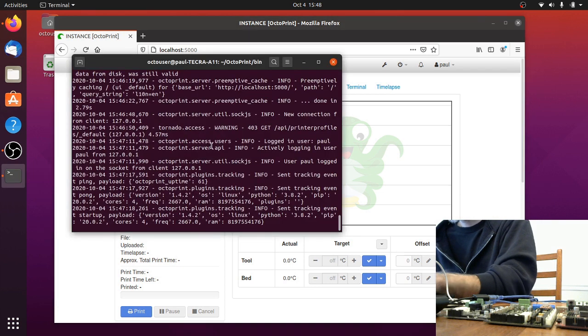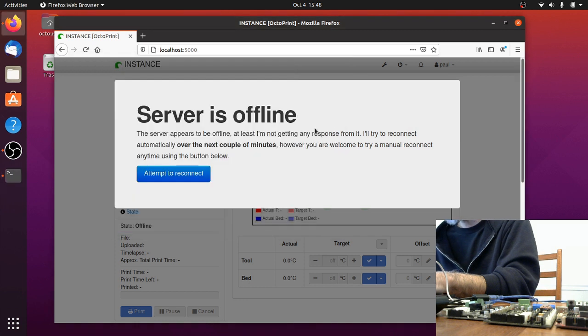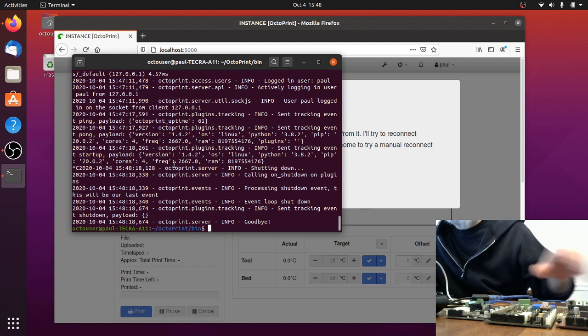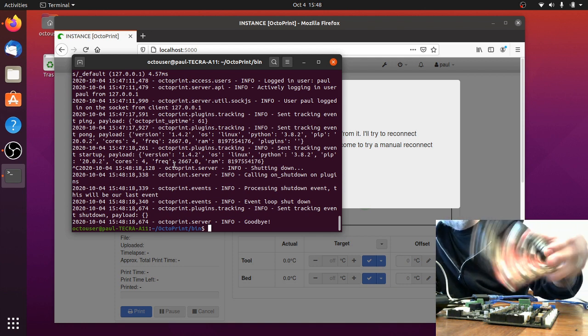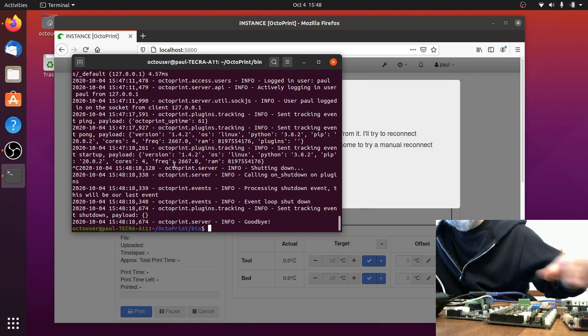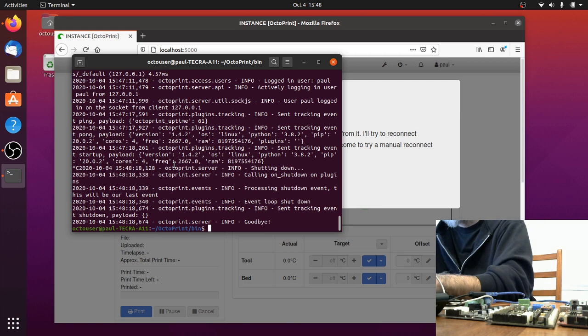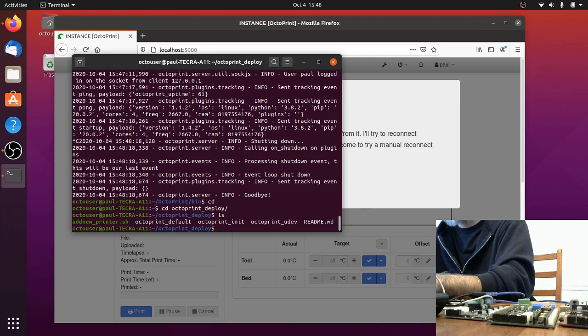So now we'll just go back to our Octoprint instance, Control C. It's going to kill that server, and you see this goes down here. And now we're going to do our printer deployment. I don't have a lot of printers that I can set up right here, but I have a lot of printer boards. So in lieu of using printers, we're going to use these printer boards. And I've got a cheap little hub here that we'll be able to plug them all in. And hopefully everything works. So first thing we'll do is go to the Octoprint deploy.